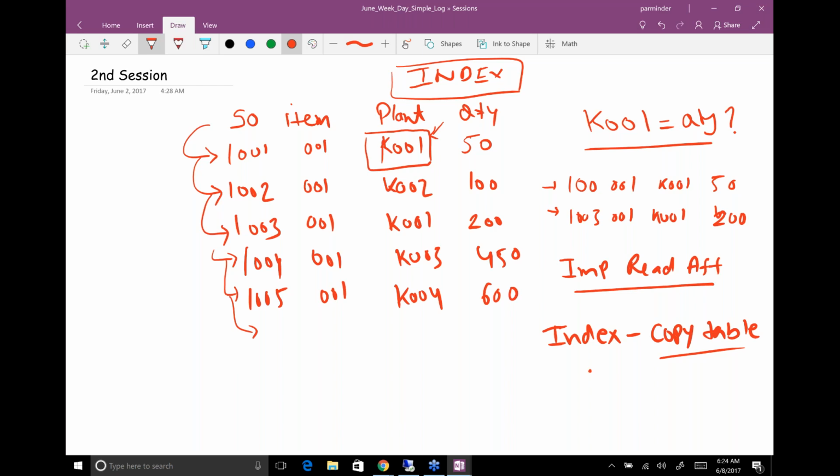So if you have created 5 indexes, you have actually created 5 new data sets at the back of the database. Basically we are creating redundant data, but we need to improve our read performance. That's why we are doing it. So that is what an index is.